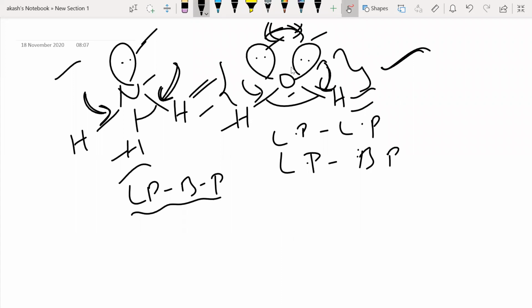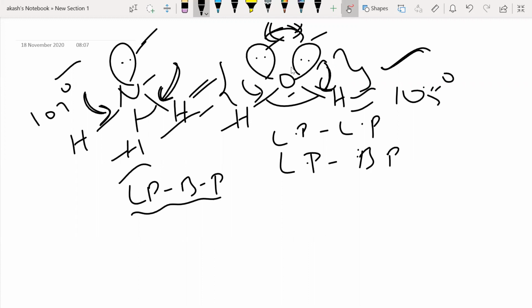So what will the bond pair try to do? The bond pair will try to go still farther away from each other than in this case. So there the bond angle is lesser. If you look at the actual values also, for H2O it is around 105 degrees, and for ammonia it is around 107 degrees. So ammonia will have a higher bond angle than H2O, no doubt.